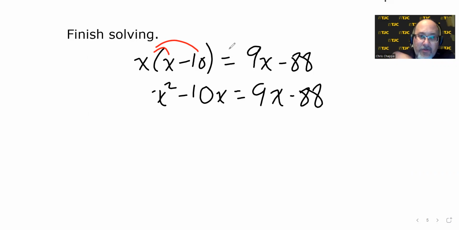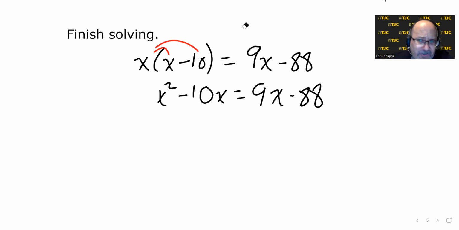Now, time to shift gears. We got rid of the log because that freed up the x's. But now we created an x squared. This is a quadratic equation. And just like in the final example in the last video, when you're solving a quadratic equation, you really want to get it equal to 0, and it would be preferable if you could keep the squared term positive. Because the x squared is already positive, I do not want to move it to the right side.